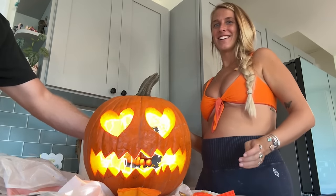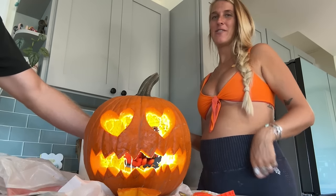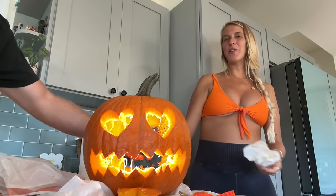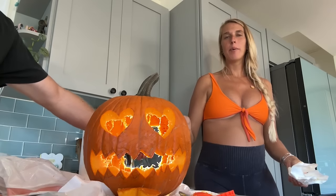Too bright. Yeah, that's better. But we'll need it underwater. We'll need it on high level, but that looks really cool. So see, that's why we carved the hole in the back, because then I can hold the light while we're taking the photo to put it in the right spot.